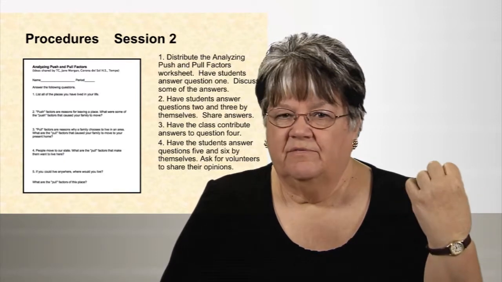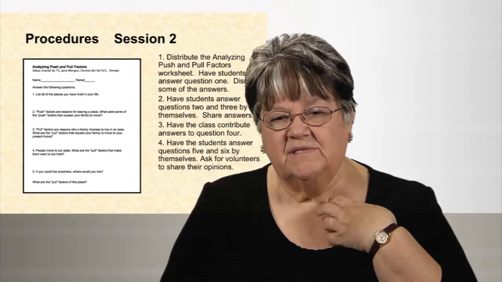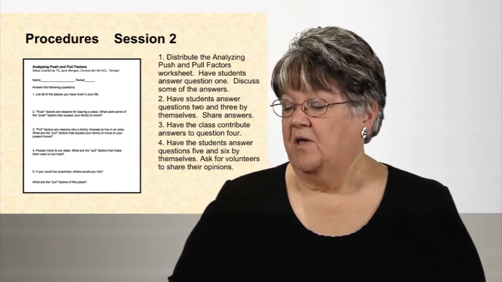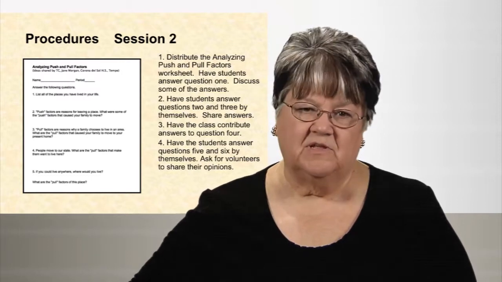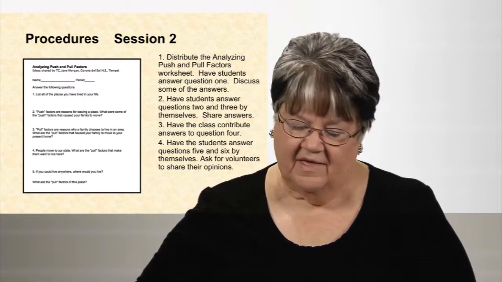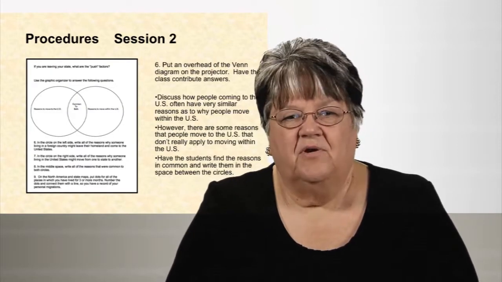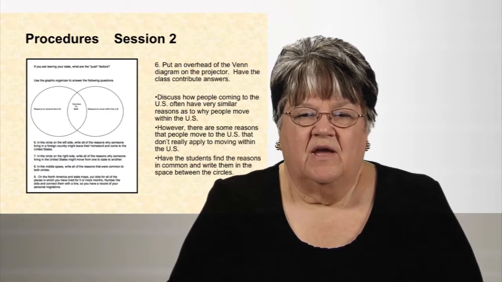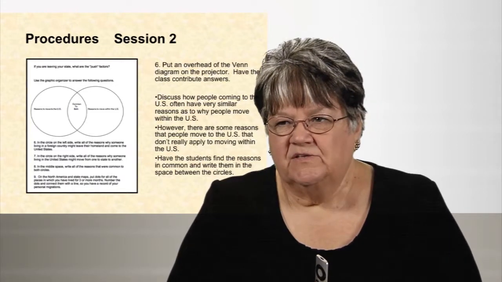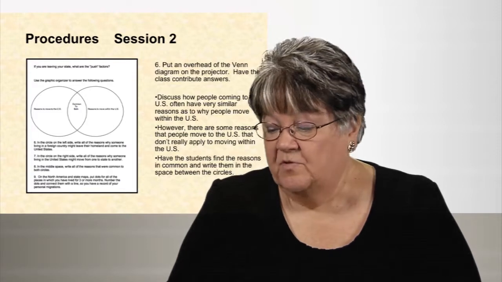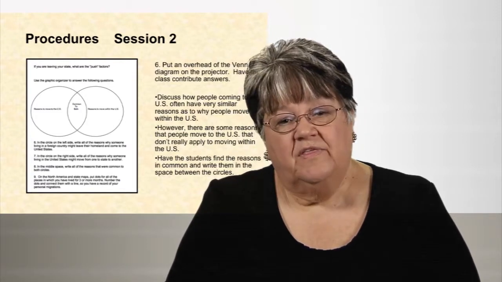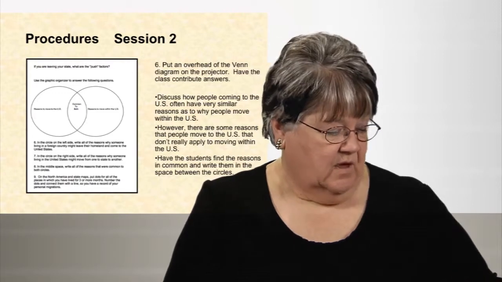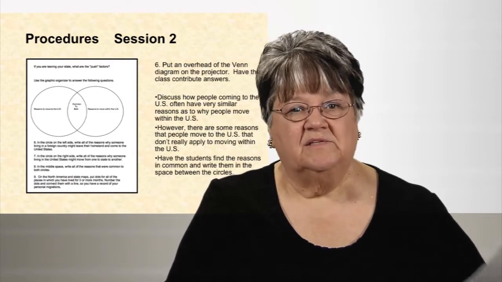And they come up with, well, there's family reasons, there's grandparents and whatever. But don't go too far into that discussion, because you're going to be doing virtually the same thing with the Venn diagram. So the Venn diagram is now where we can put our answers for why do people move to the United States, and why do people move within the United States, and we can start looking at some possible answers.